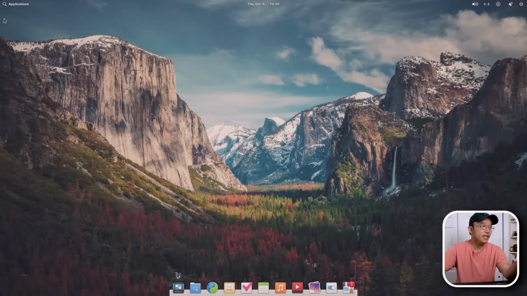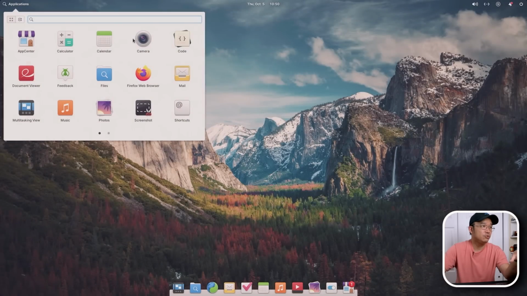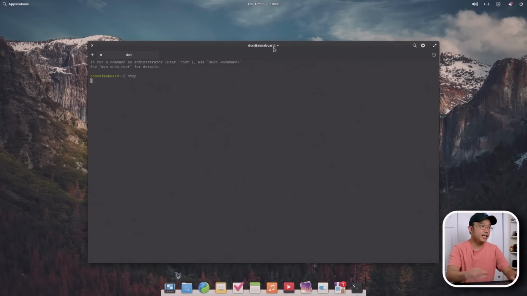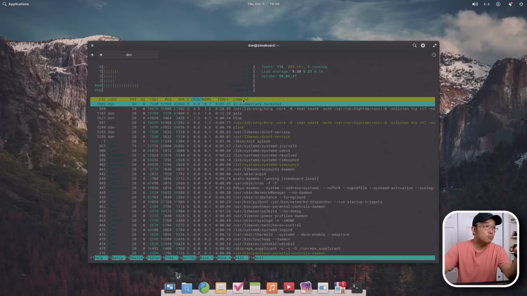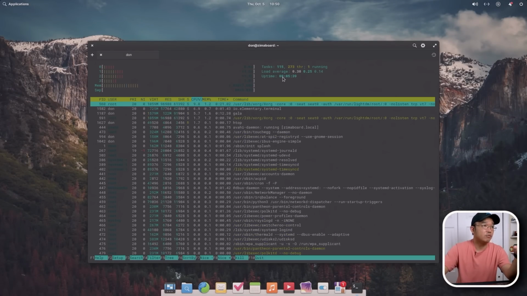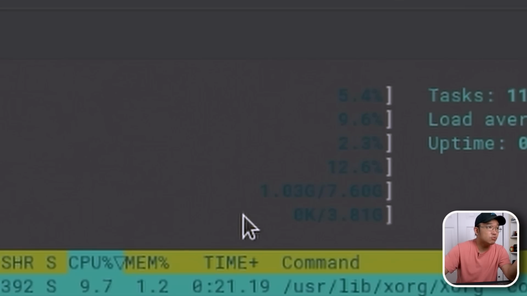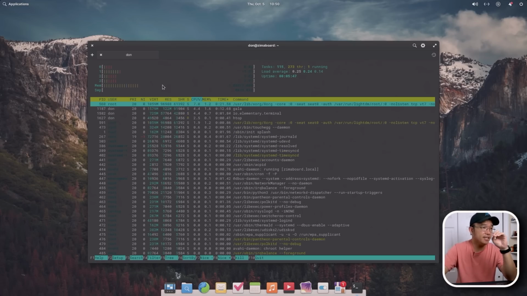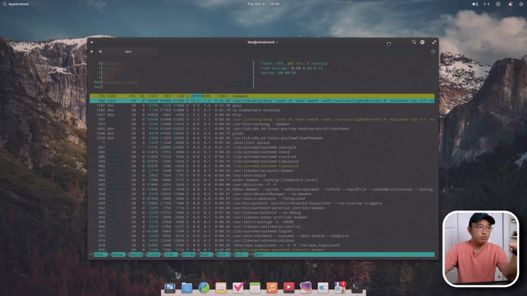Before I start running any applications, what I want to do is just show you, this is a fresh boot. And I could probably show you guys the RAM usage using HTOP. It's about 1 gig. Well, I can't even see it through this font. I think it's 1.030 out of 8 gigs, which is not too bad. I mean, it's a little bit heavier weight than what I would consider, but it's actually pretty good.